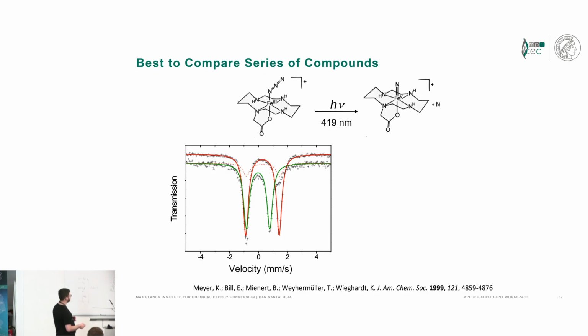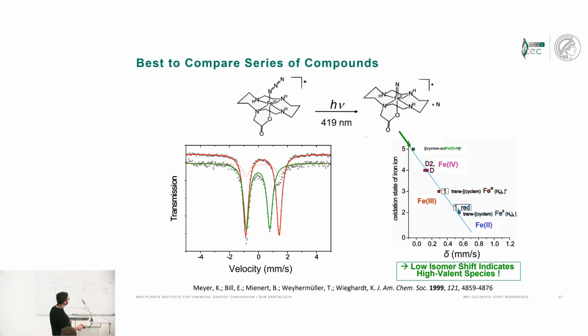It's really best to try to do a series of compounds. This was my PhD advisor, John Barry, who did this with ACARD, looking at this first example of an iron 5 nitride. Actually, this was Karsten. John did the iron 6, but anywho. Basically, I can look at the correlation of the formal iron oxidation state with the isomer shift and see that they lie almost perfectly on a line in this series of compounds with the same ligands. That's pretty cool. So you can use this as a predictive power.